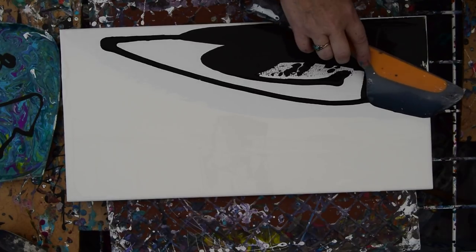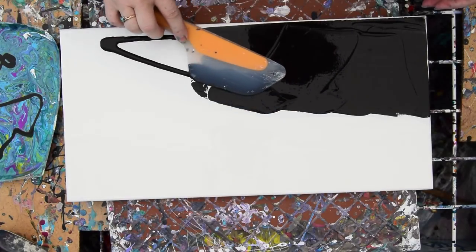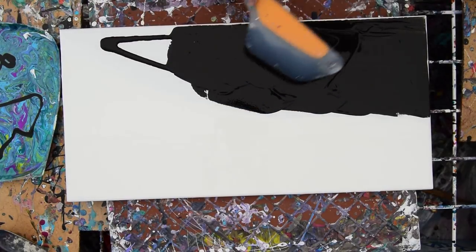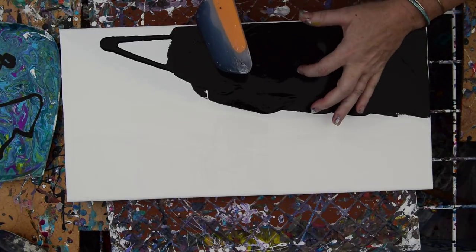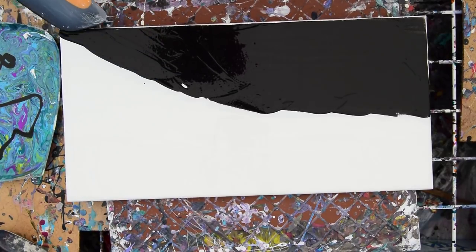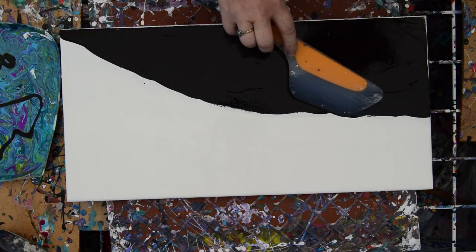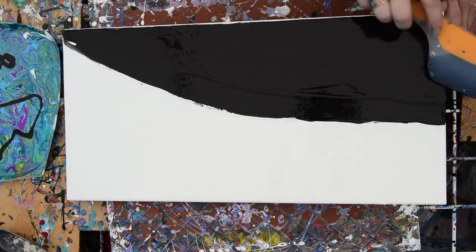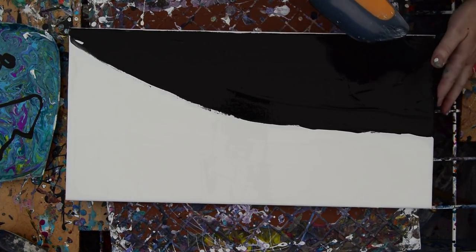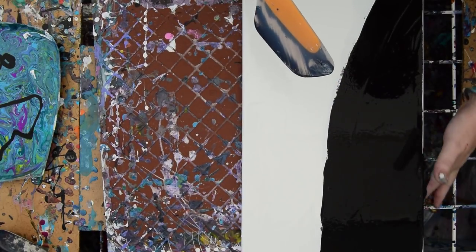Look how nice that works. Push it right up close to the edge if you want, just like my smaller spatulas, which I will probably be using in a moment. Looks like I got some schmutz in there — that's weird. We had a dust storm again today earlier, so there's stuff that doesn't belong in different places, but it doesn't look that bad, and there will be other paint on top of it. This is going to get knocked right off. I'm going to use the edge of the spatula, knock the paint off, and rub my finger right down it to cover my edge.